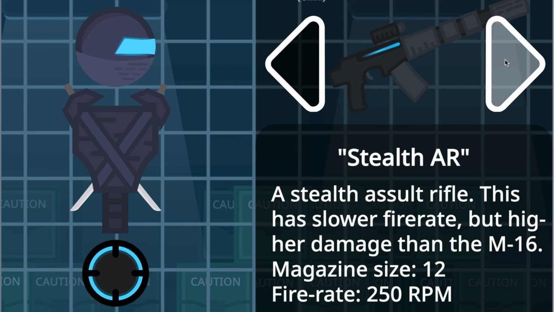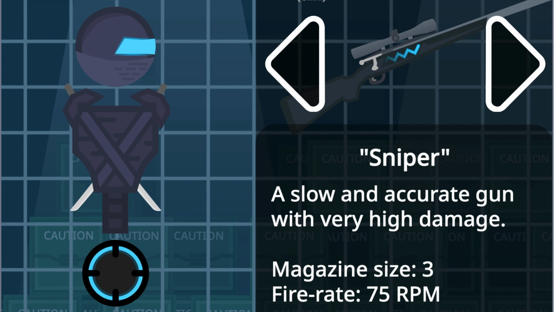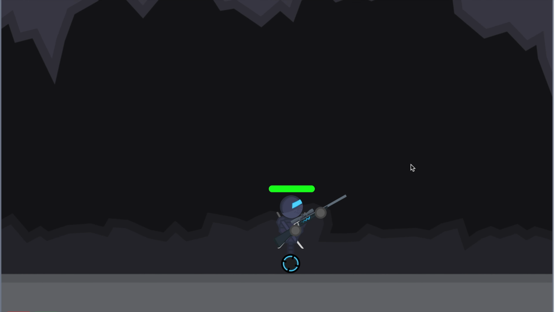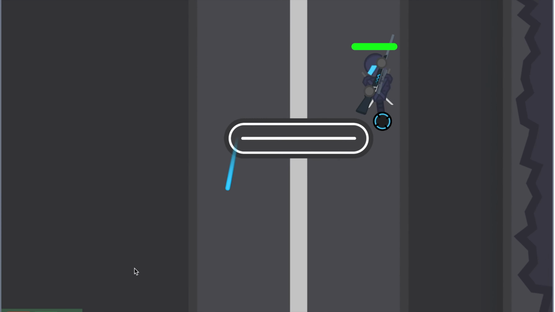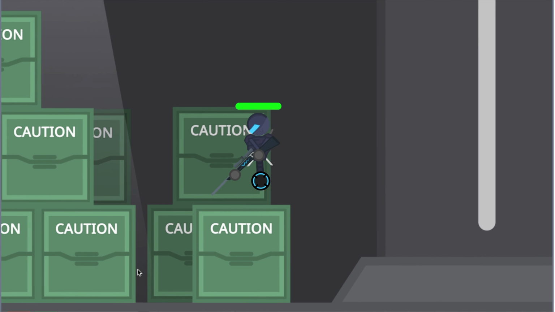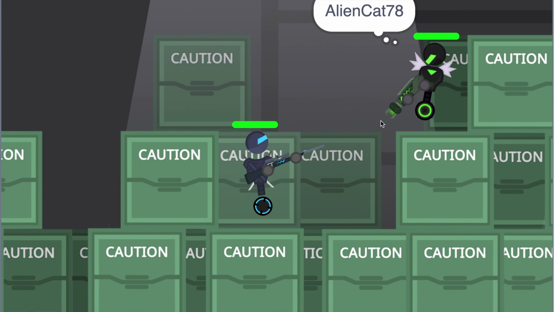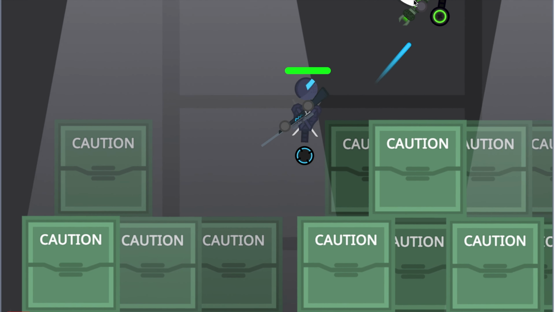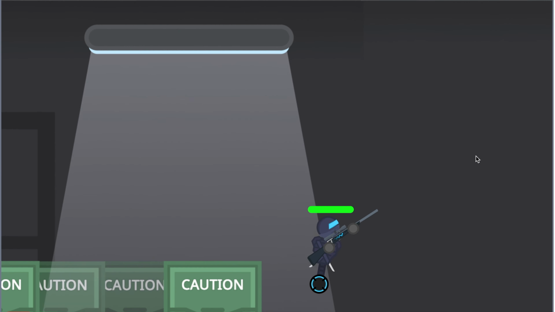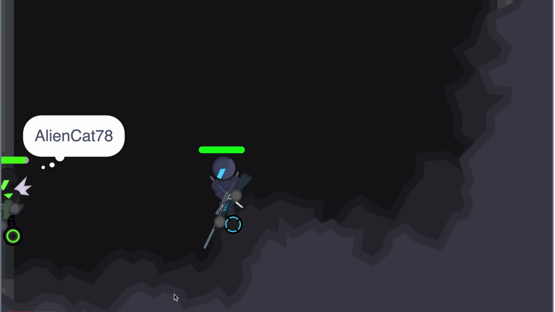Okay, next one. Let's see. Okay, we'll go sniper. All right, let's see how this thing works, and we'll see if we can get anybody out of here. Oh my, that shoots slow. All right, good. We get a reload. Now, chat. Yes, you can also chat using T, friends using F. No, I will not team. Please, no teaming. I don't want teaming. Teaming is bad. Bad for the brain. You get my point.